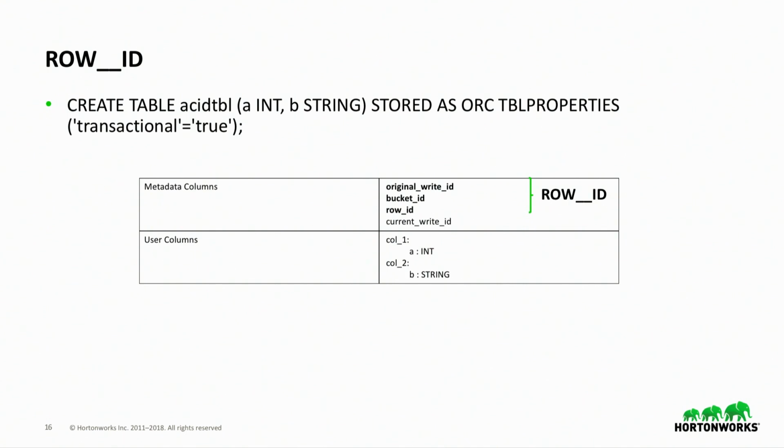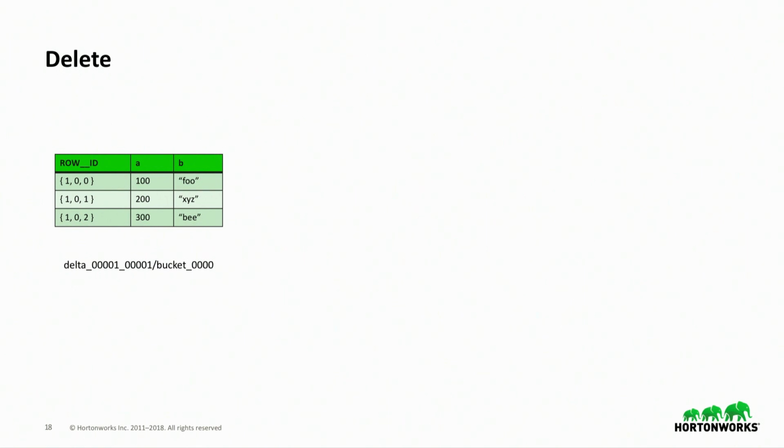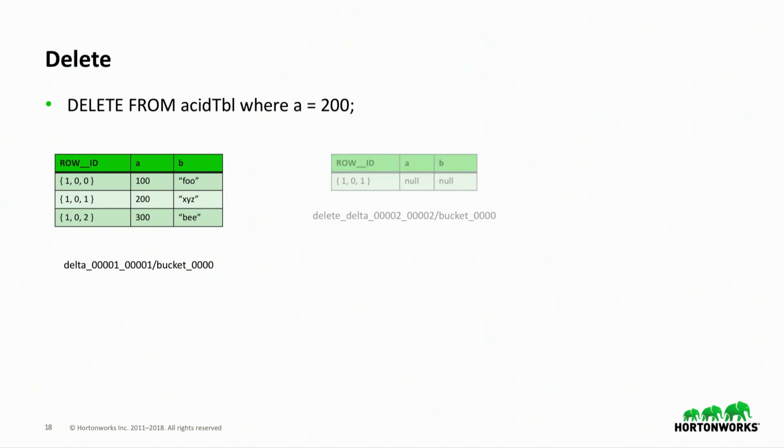So now a quick example of an insert statement into a full CRUD transactional table. Again, it creates a Delta file just like before. In addition, now you see these row IDs in the data file. So why are they useful? Well, a delete statement that in this example matches a single row would also create a Delta file, except this time it's a specially named Delta file called the delete Delta. And what it stores is a set of row IDs for the rows that matched your query.